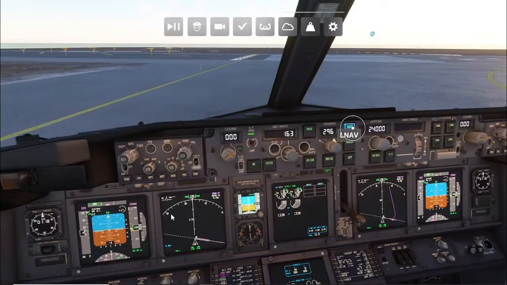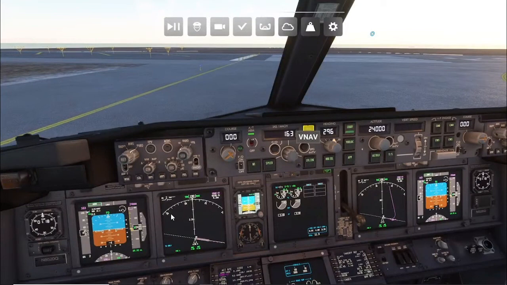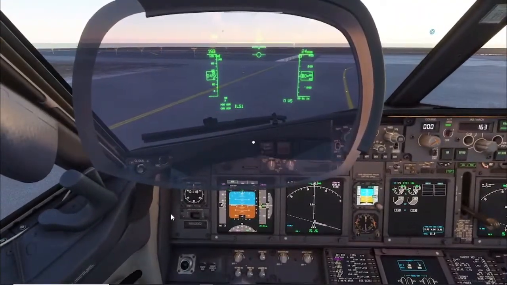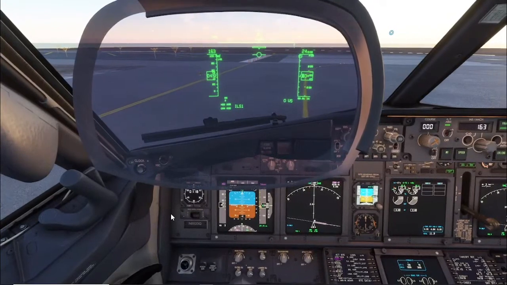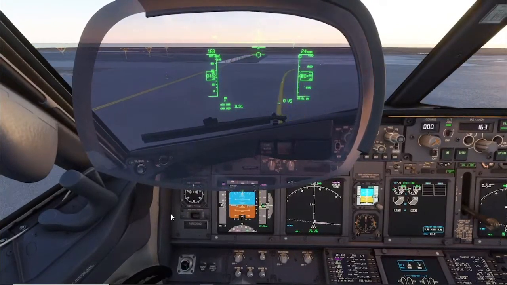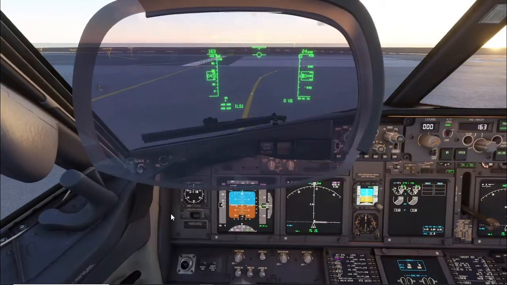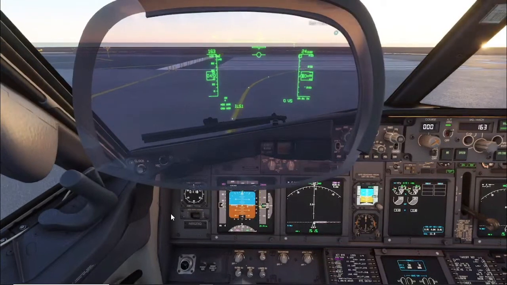Arm LNAV and VNAV. We'll get lined up, put the engines up about halfway, and then click on that screw next to the right of the terrain button. We'll click on that screw button there so we can activate our TOGA.